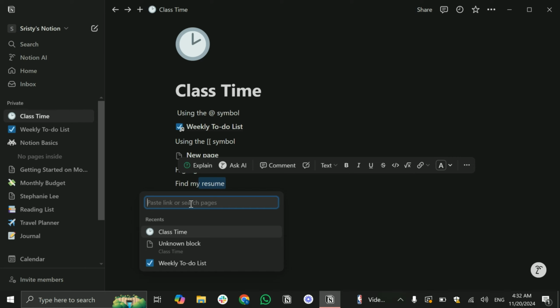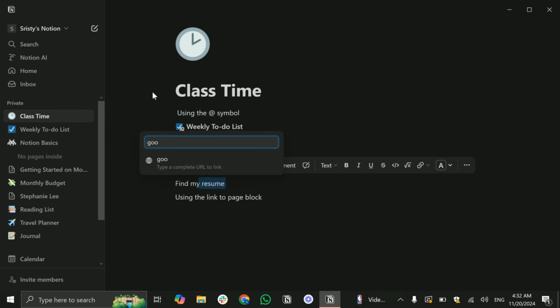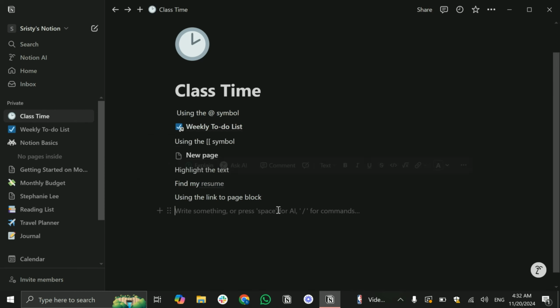Here you just need to search for a page or paste a link. And that's it. And the last option is using the link to page block.